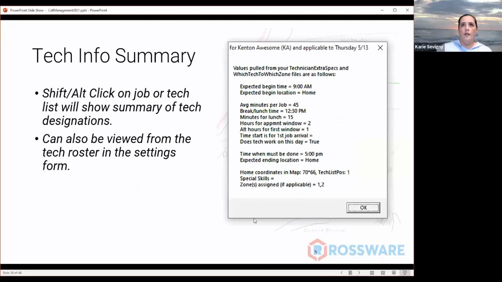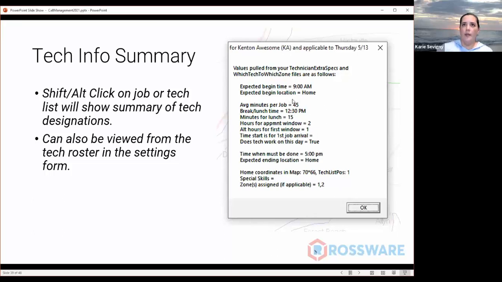This little form that you're looking at right here is a summary of all the information that's been assigned specifically for this technician. If I do a Shift-Alt-Click on the job or on the tech list, it'll show me this particular list. Basically this lets me know that Kenton Awesome is expected to begin at 9 o'clock. He starts from his house.